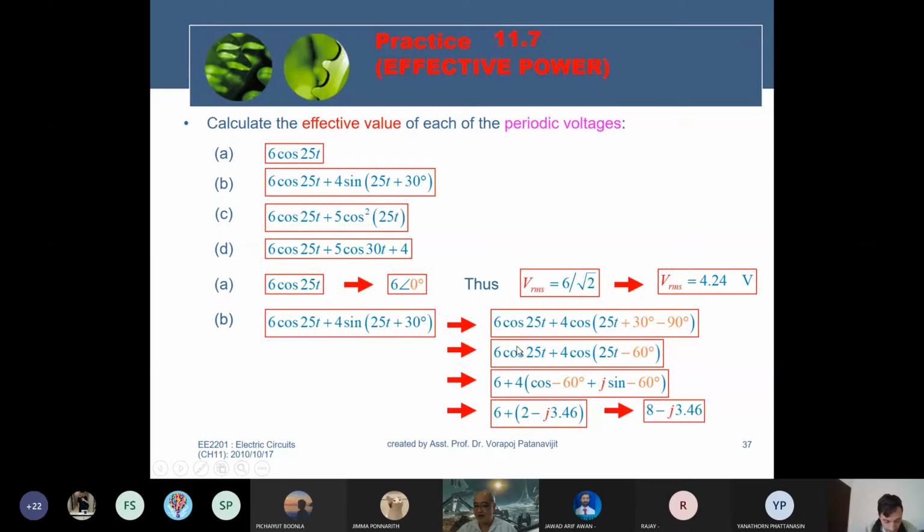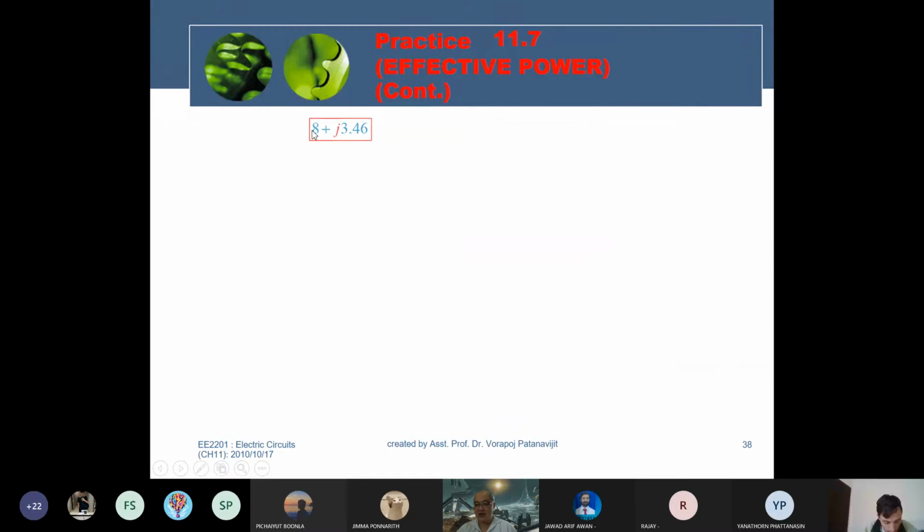Why do we convert them to a complex number? Because we must add the first term and the second term. You know that the phasor is suitable for multiplication and division, but the complex number is suitable for addition. The real part you add with the real part, the imaginary part with the imaginary part. After that you must convert back into the phasor first, because we must use the magnitude of them: 8.7 divided by square root 2 gives you VRMS. Clear? Do you have any question?